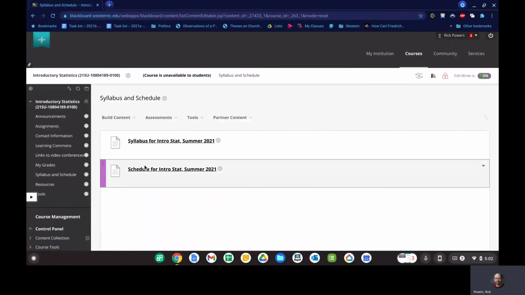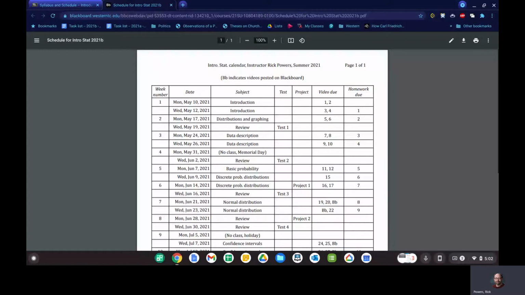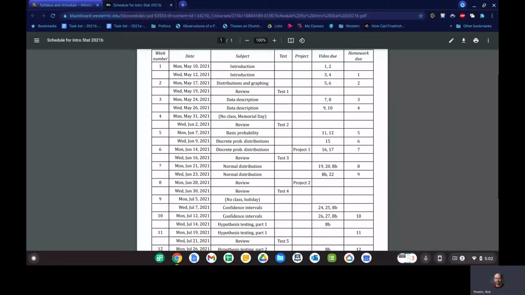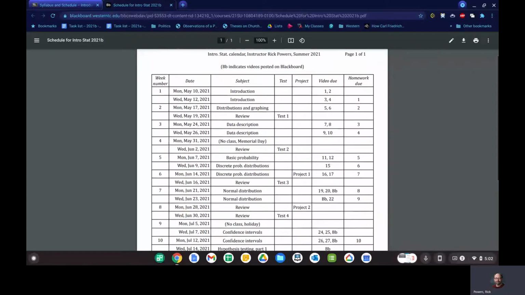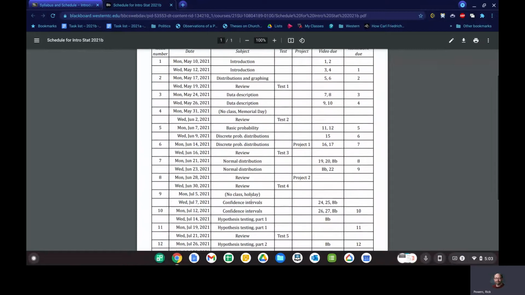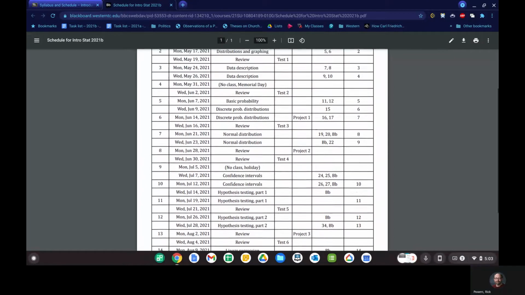Then we also have the schedule. So if I click on that, you will see a schedule of all of the things that we have going on. So yes, there are some times when people say, well, I didn't know it was due. Well, hopefully you will, because here's the schedule with all the information about when everything is due and what we are doing, the different subjects we'll be talking about on the different dates for the classes, as well as dates when we won't have class due to holidays.